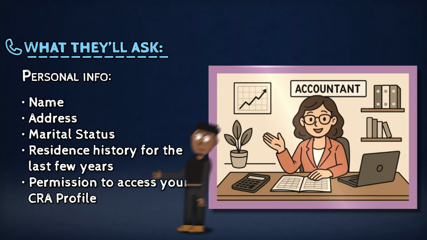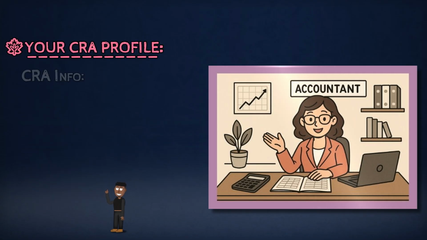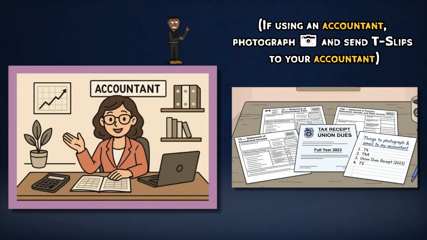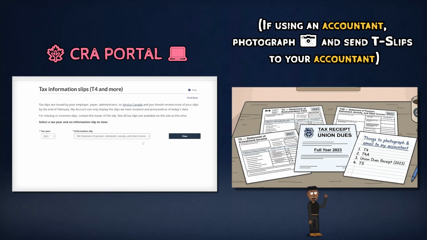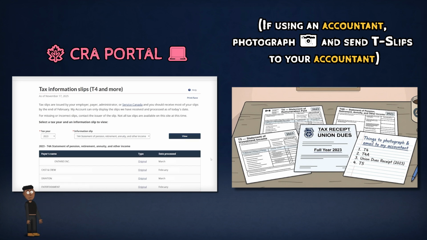Once you find an accountant that's right for you, you'll set up an appointment and give them your relevant personal data. Once they have access to your CRA portal, they can find the info they need to create a tax profile for you. They might ask you to email copies of your tax receipts and T-slips as well, just so they can make sure that the T-slips that you have and the T-slips on your portal line up.